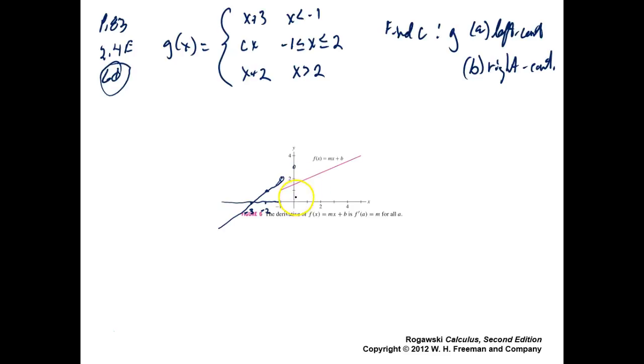And then it picks up again at x plus 2. Now that would have a y-intercept here, but it doesn't go through there. And it's not here either. Again, a slope of 1. But then here at 2, again, it's not there at 2, but it's almost there, and from there it has a slope of 1 upward.